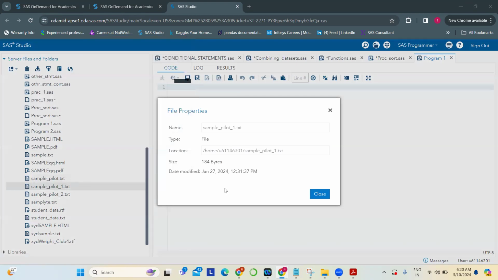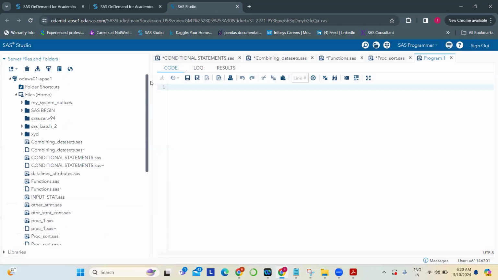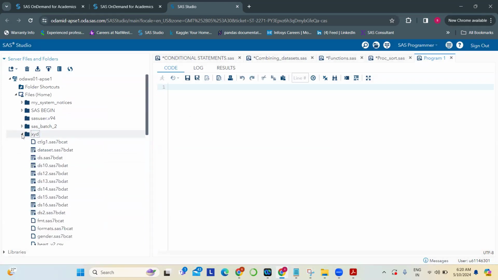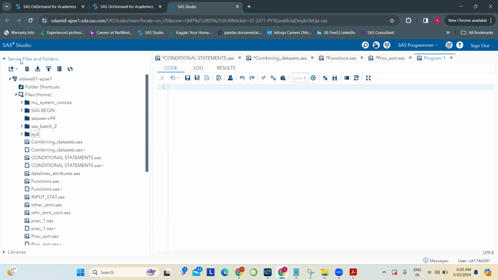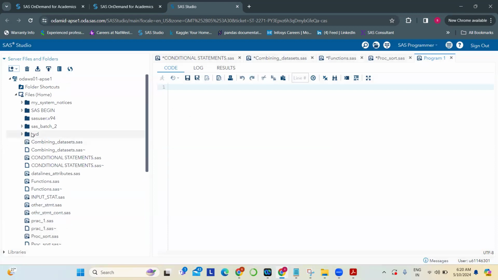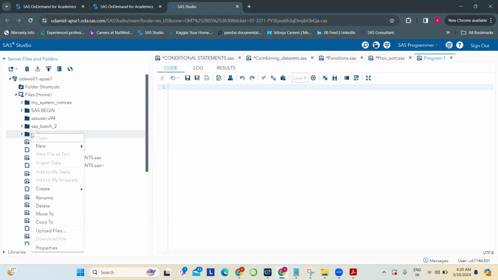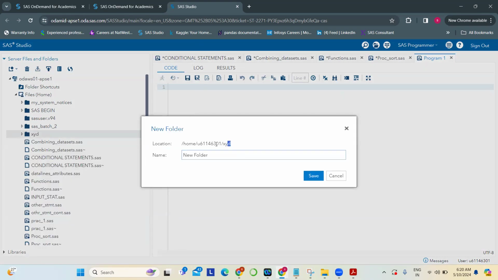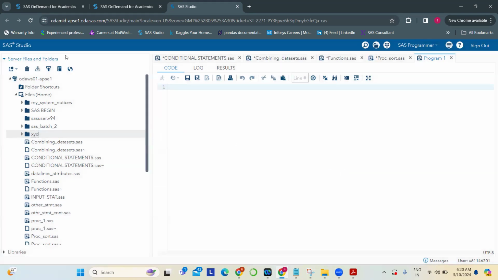How to create the folders? In each folder, there could be many documents, right? If I want to create a new folder, how can I do that? Same way, sir. If you want to create a new folder, go to the folder location, press create something new, and then new folder. Same as what we do in a system, right? The same way.